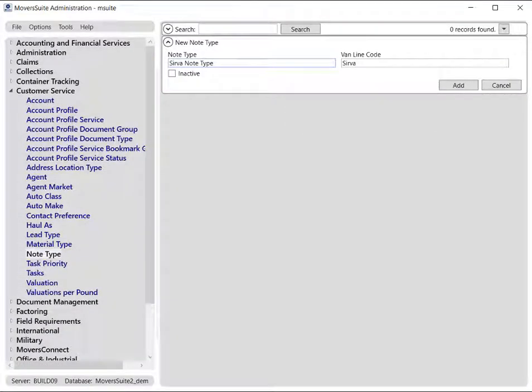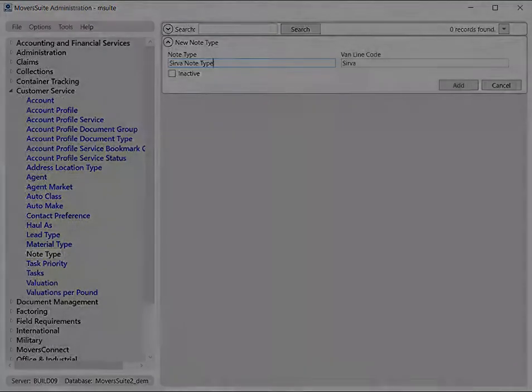One specific item needed is that you must have a note type record with the van line code of Serva. So please verify that this note type record exists. Refer to Serva STS Integration, Serva Registration Upload, and Serva Download Request topics for even more details.